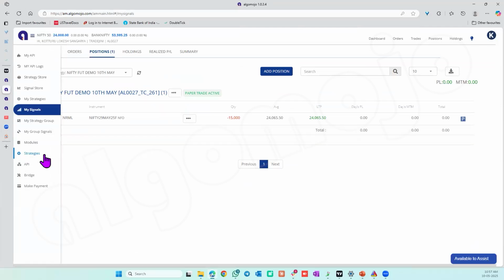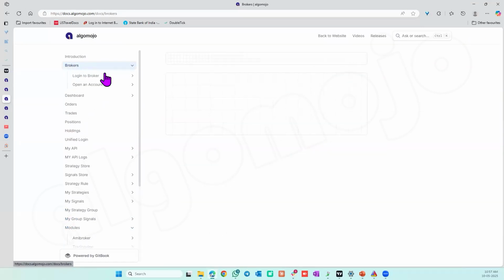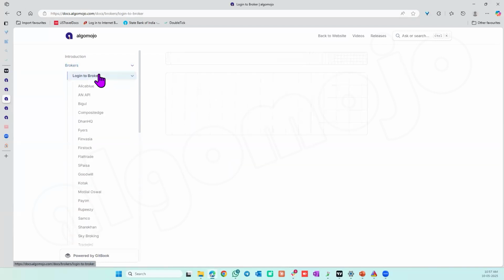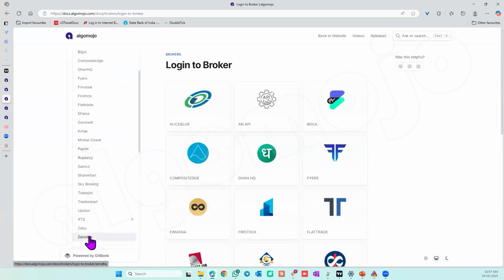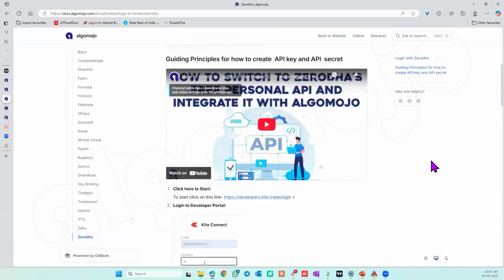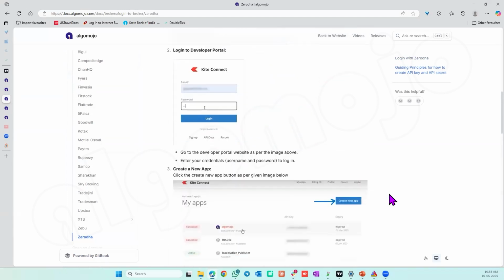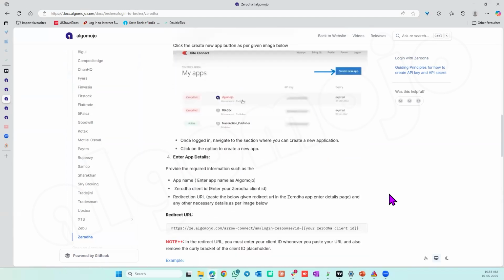Again, go to modules, go to the brokers section here and look at the brokers. Say if it is Zerodha, look at Zerodha. We have a small tutorial on how to do the setup for Zerodha. You have to go to Zerodha and create an API. How to do that is all highlighted here in this process. A clear note on how to do it is given. However, our team will be able to assist you also in case you find it a bit complex to understand and do it. We are there to help you out, sir.